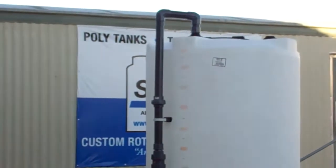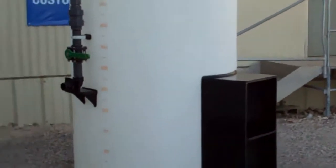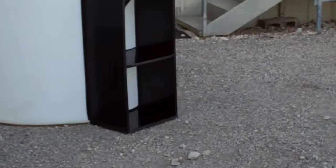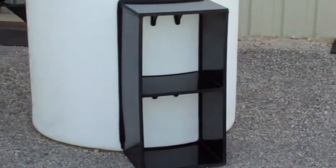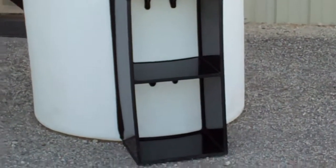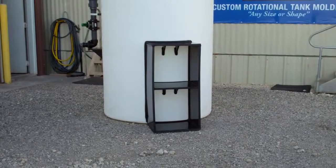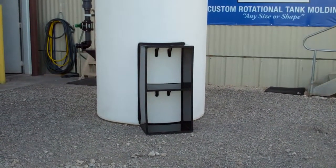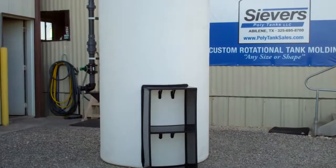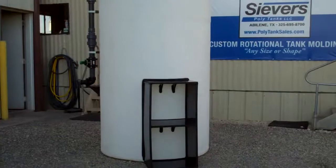It runs on up into the top of the tank. On this one we've also mounted a small platform which is going to house a hose reel up on the top, as well as an AOD pump or electric pump — either one can mount to the middle shelf — and we have it welded and secured to the side of the tank as well.